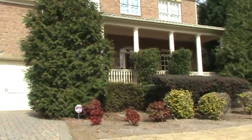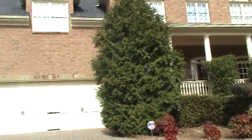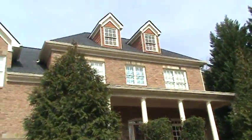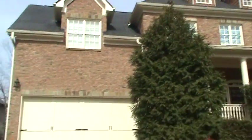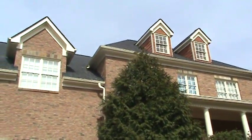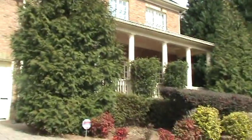Hello again, Andy with HandyAndy, and we're running through another house. This one's down in Brookhaven. Surprisingly, we do a lot of work down here, and one of the things that always baffles me is you're looking at a fairly new house, beautiful home, and these builders just cut so many corners. This is the second homeowner who bought the house maybe a year or so ago, had an inspection, they missed some stuff. Some stuff is just wrong. So we'll go through a bunch of things.